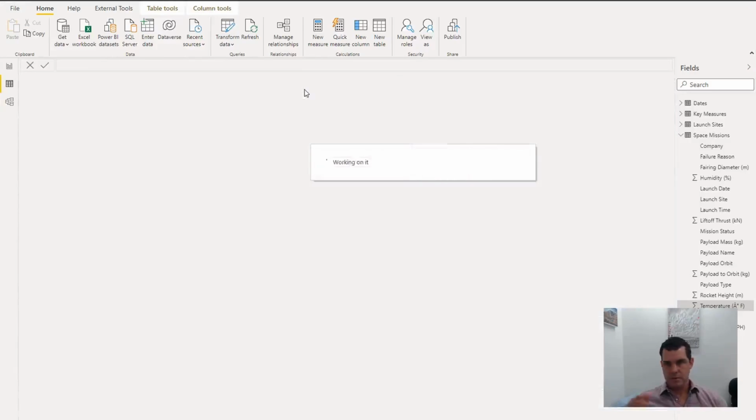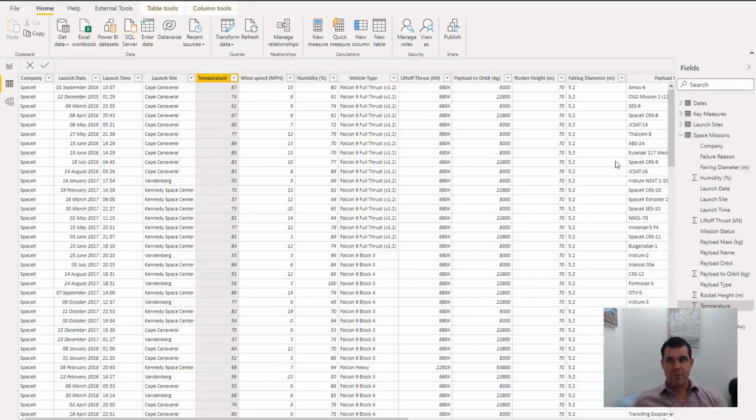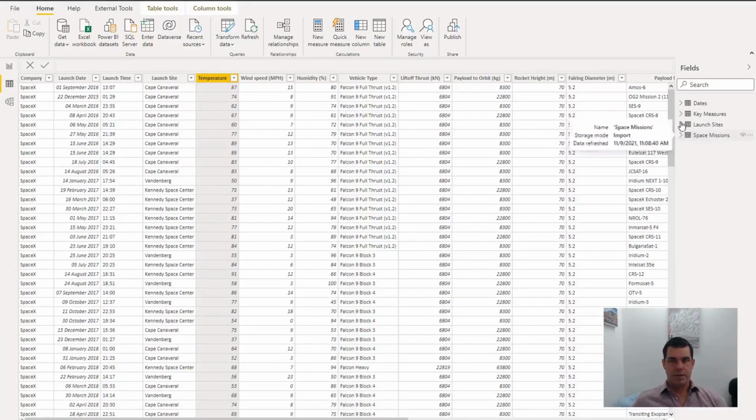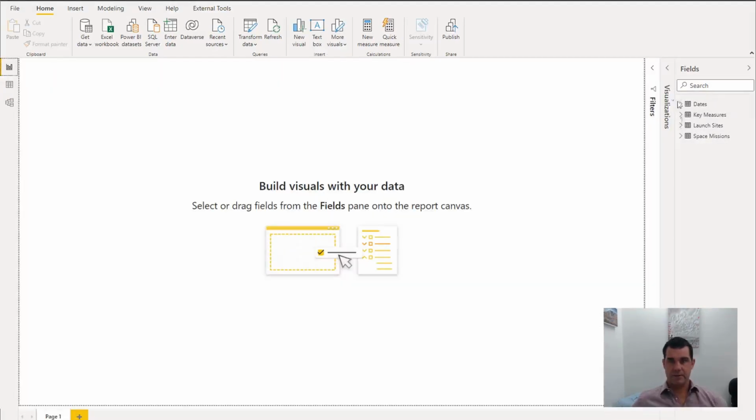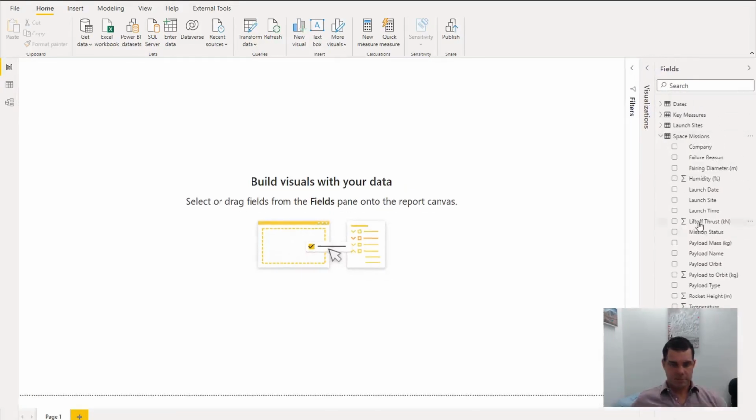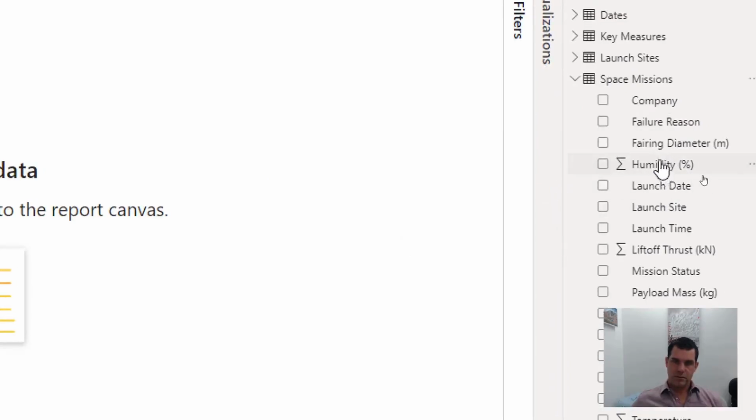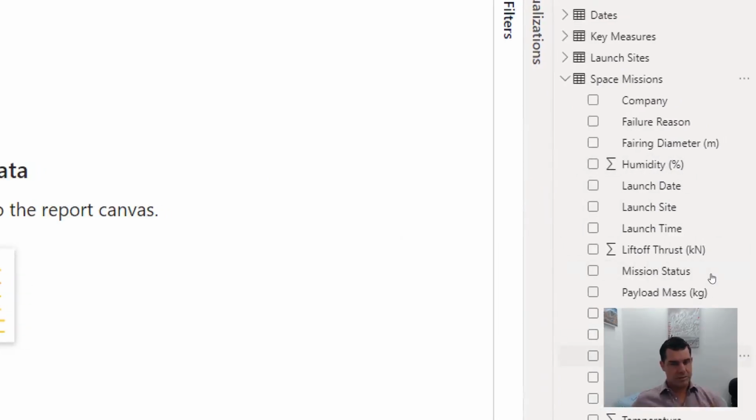Just going to fix that up there. Okay, now remember, we want everything to be inside of measures. We don't want to drag any of these out. We can obviously do this. We can go and grab all of these numeric fields. These are the ones that we're going to do some sort of analysis on, right?